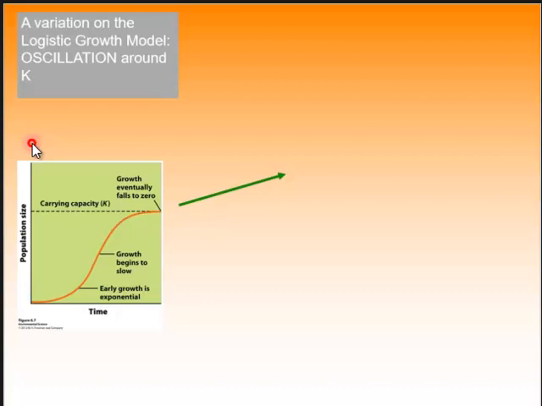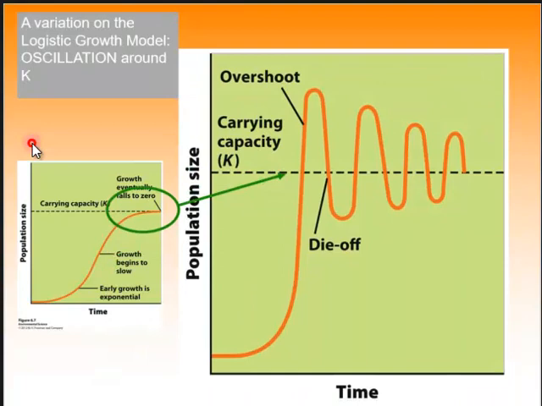All right, so populations also oscillate, or they go through cycles of overshoots and die-offs. They oscillate around the carrying capacity. So here's the carrying capacity. This is where we might have like 100,000 organisms. That's what this environment can hold. They oscillate around here. If food becomes scarce or other conditions change, a population can experience like, okay, we're running out of food. Oh, we're going to die off. Not everyone's going to survive. Our population's going to decrease. And then there's more food available. So they're going to fluctuate. The population can fluctuate here.